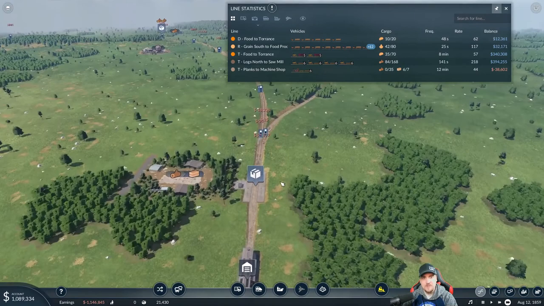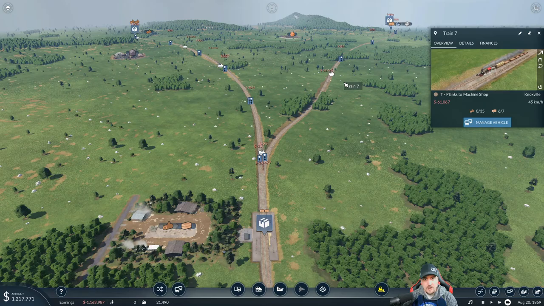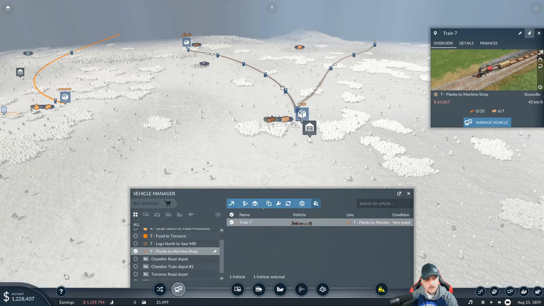So we can do some backwards math here. If we're transferring 218 logs and it's a 2-to-1 ratio, which means we're generating 109 planks, which means we could definitely increase this frequency, which I have the cash to do, which we'll probably do right away. What I'll do, let me hit manage vehicle. And what I'm going to do is wait till this one reaches the end of the line and instantly make another train. I hopefully have enough cash when it gets there. I may have to pause the game and take a loan if I don't.